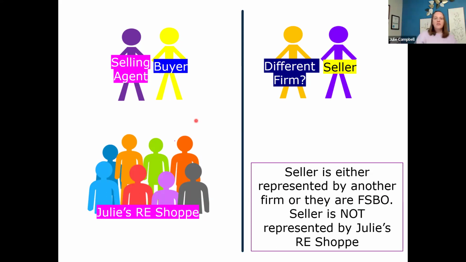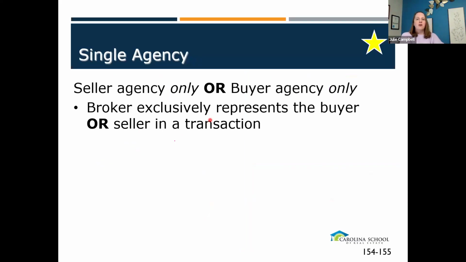So you had a firm that only works with seller clients. You had a firm that only works with buyer clients. You may have a firm that works with both sellers and buyer clients, but only one per transaction. Basically, the first one to hire the firm is the one that gets to be the client. The other one is the customer. So we'll work with both, but we're only ever going to work with one or the other.